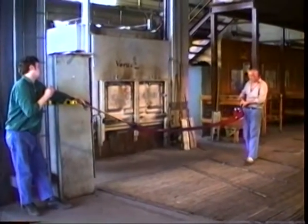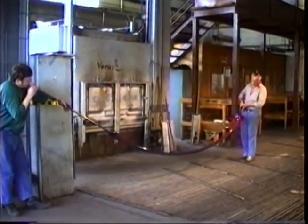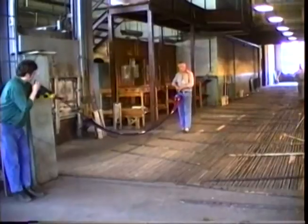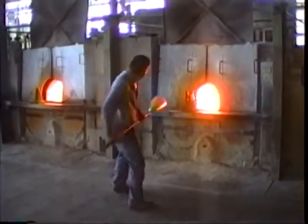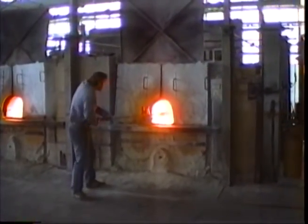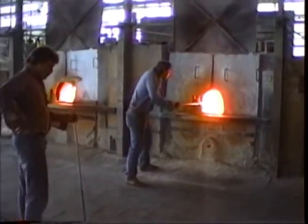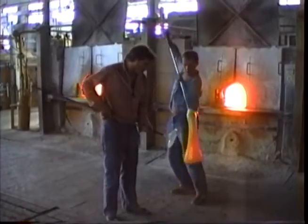Care must be taken not to turn and twist the glass while pulling. They want an even diameter the whole length of the tubing. The tubing is not allowed to set on the floor. This man now is doing the final reheating of this white glass for making rod. The glass pad on this punty has a large notch, which helps him gauge how much he's turning the rod so it doesn't twist.